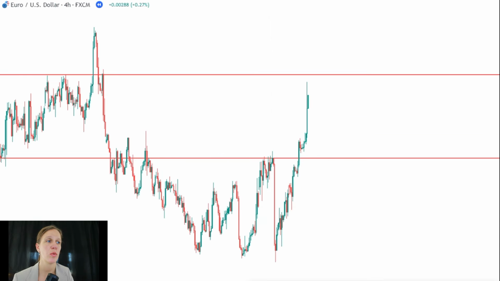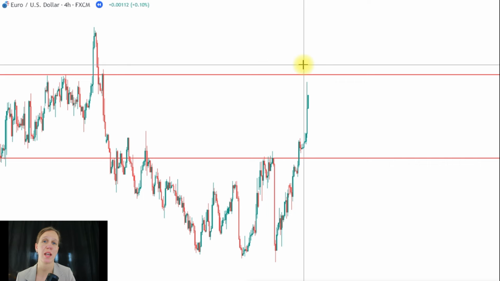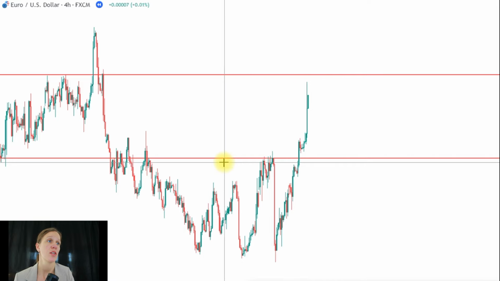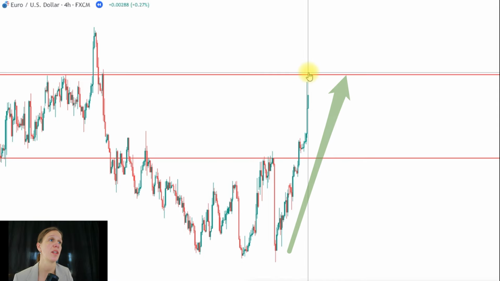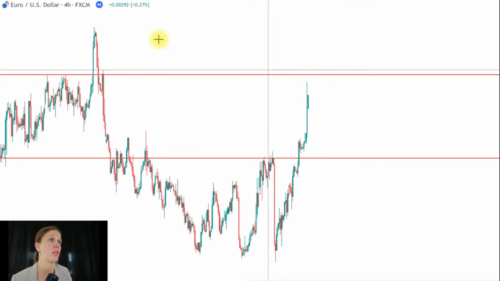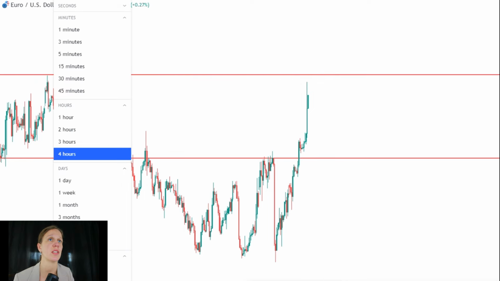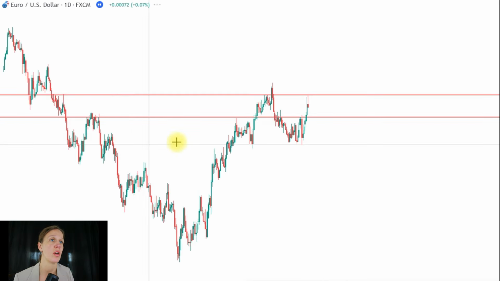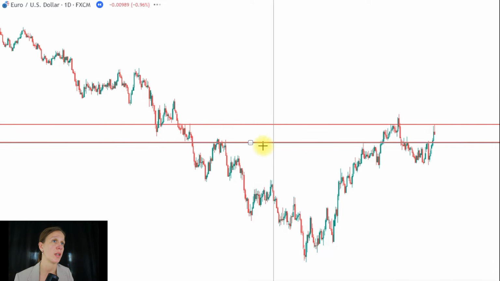Let's make one more example real quick, this time in the upwards trending direction. So we trade the pullback short. We see here we have a newly building upwards trend, and I've already drawn in some significant support and resistance levels. I will show you on the daily time frame real quick.